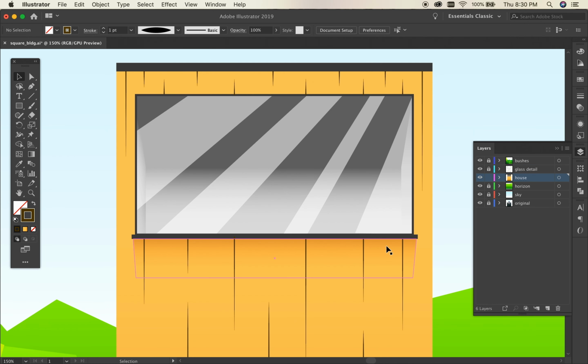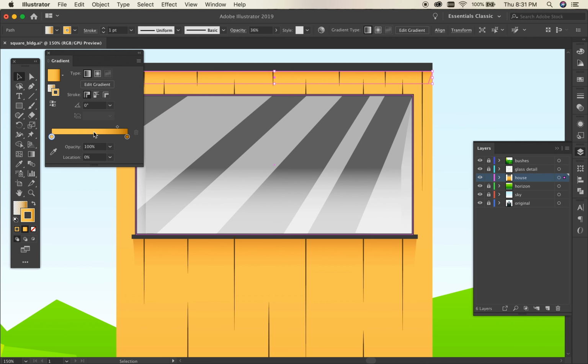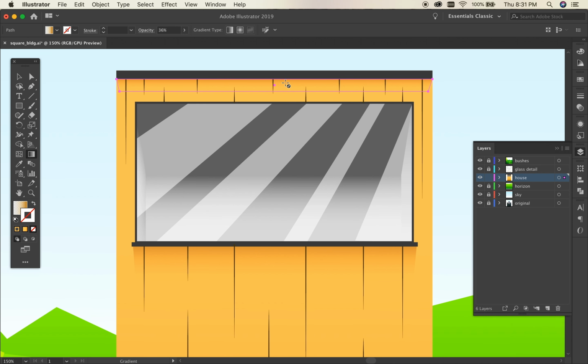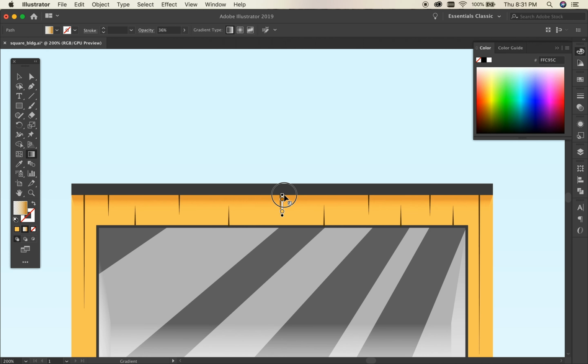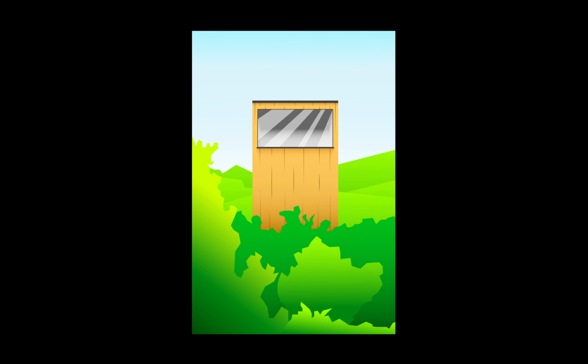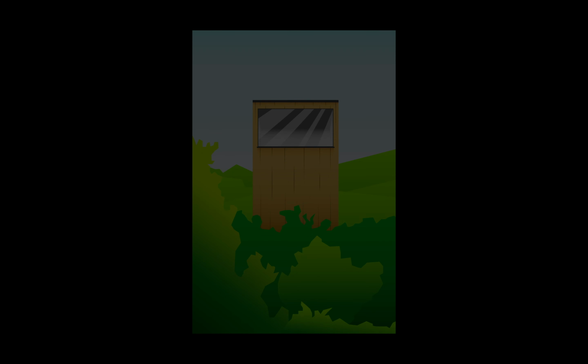So saving it all up, I think oh yeah, a little shadow for the roof. It's got a little bit of an overhang, not much, just a touch. And I think we're about done, folks. Yeah, adjust that gradient for this great gradient escape video. And that's it. That's the vertical modern house off in the woods that I wish I could have.